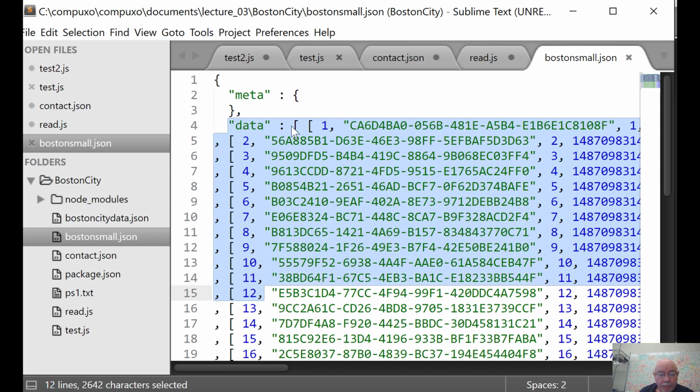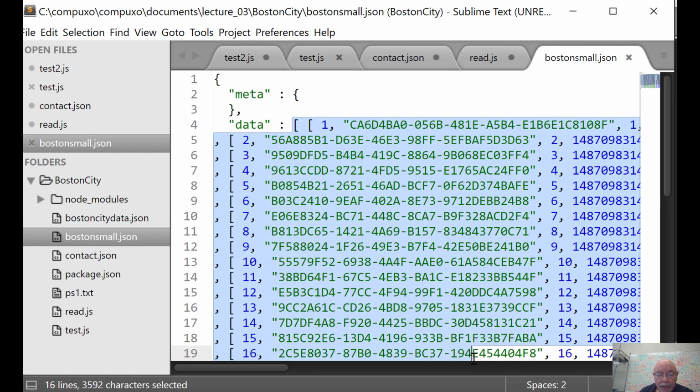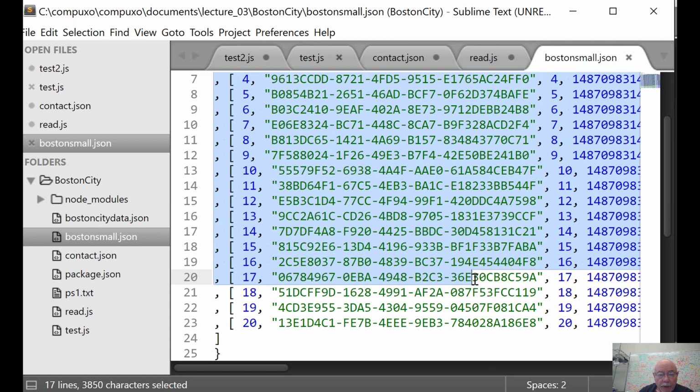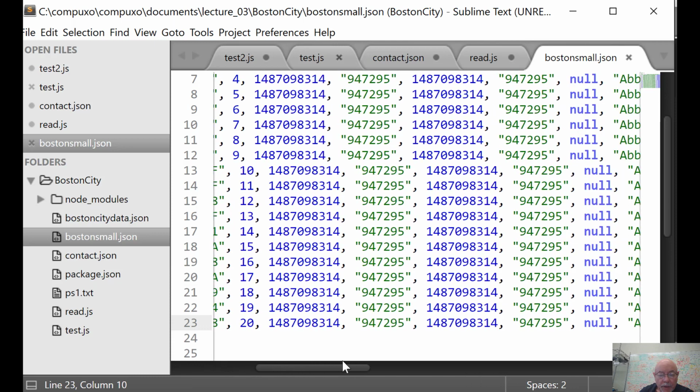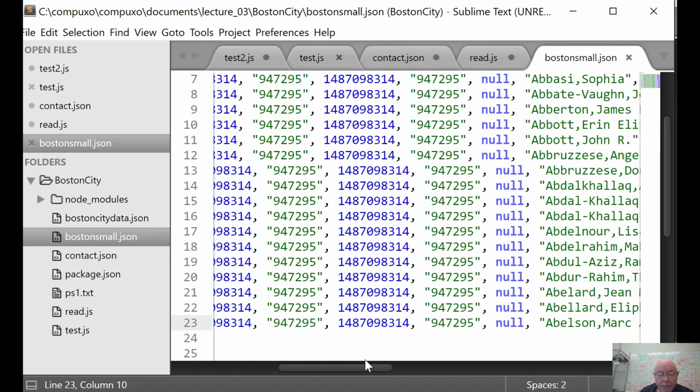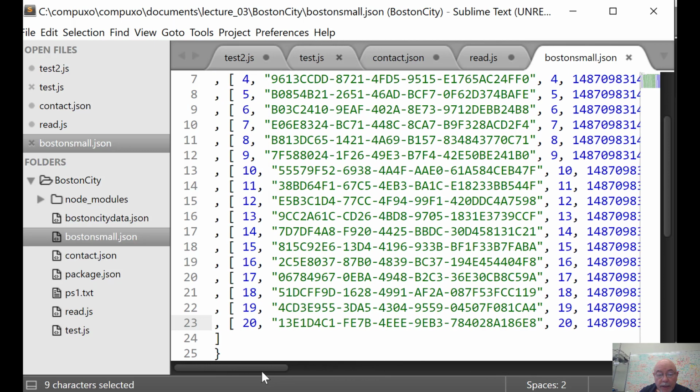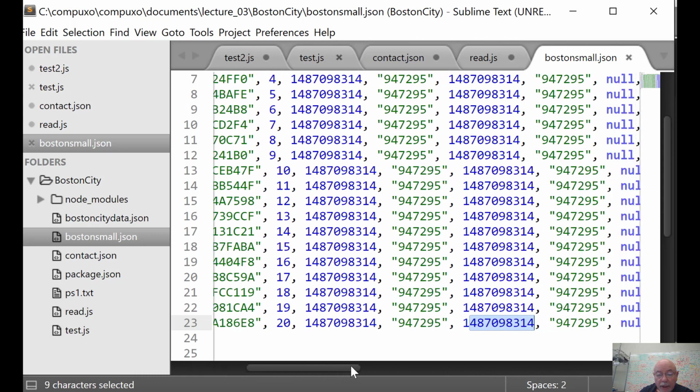Yep. And this is an array of arrays. This is mainly where all the data lies, okay? Now, if we look at this data, let's look at line 20 here, let's focus there. As we scroll along, we'll see there's lots of elements to that array. So that array contains about 21 elements actually.